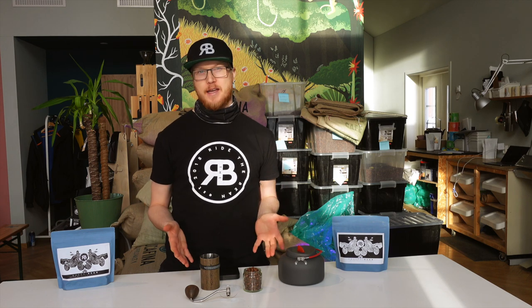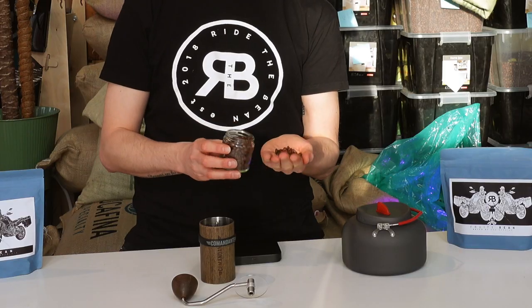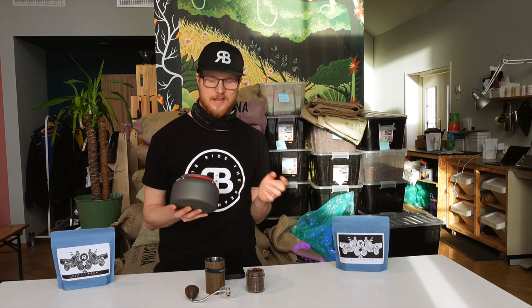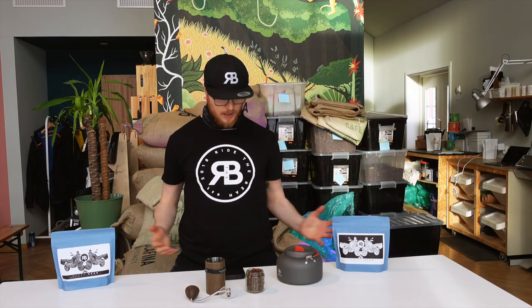This is all I need to make a great cup of kokekaffe. You don't need a scale, but I prefer to use one for accuracy. You need coffee beans — ideally you want to grind them fresh. I bring the Commandante grinder, a German grinder that in my opinion is by far the best hand grinder in the world. And of course you need a coffee pot. A good rule of thumb for most brewing methods is 6 grams of coffee per deciliter of water, or 60 grams per liter. Let's start brewing!